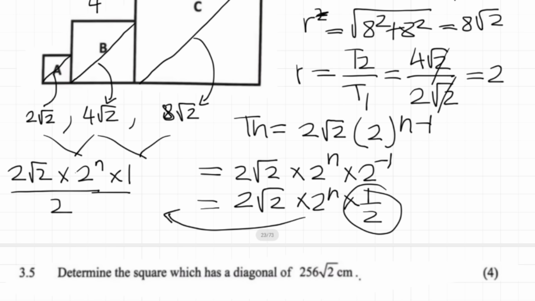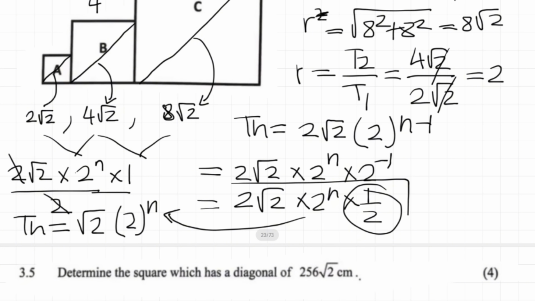Perfect. So from here on, look at this. This 2 is going to cancel out with this, and then our Tn is going to be square root of 2, and we're going to be left with 2^n over there. Try to pause and replay this part. This is the same as if, for example, you need to understand that when we have x over 2, this is the same as 1 over 2 times x. If you understand this, then that one is going to make sense, how I did it. Perfect.